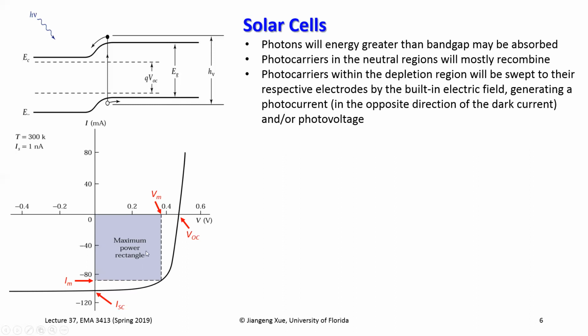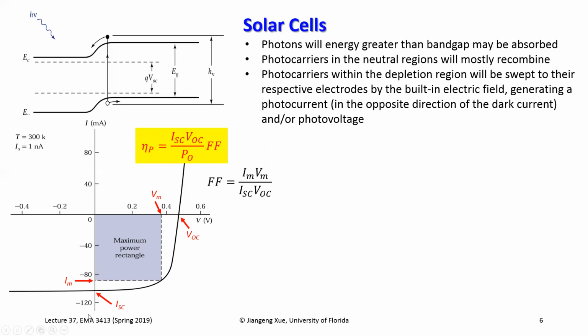For the performance metrics, arguably the most important one is the power conversion efficiency. That is basically the efficiency of converting optical energy into electrical energy. So for optical power, P_O shown here, the electrical power will be current times voltage. When you maximize the current times voltage product, you will have a maximum power output. So that's V_M versus I_M.